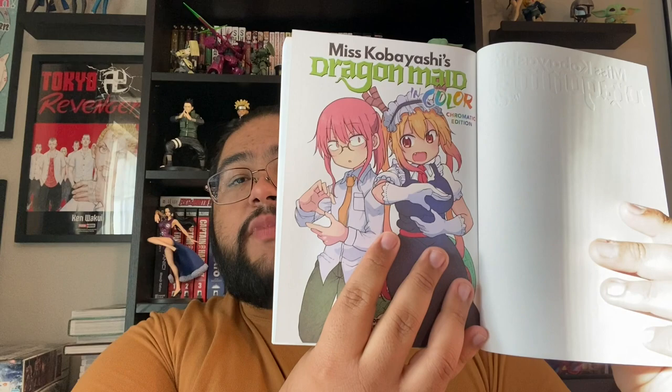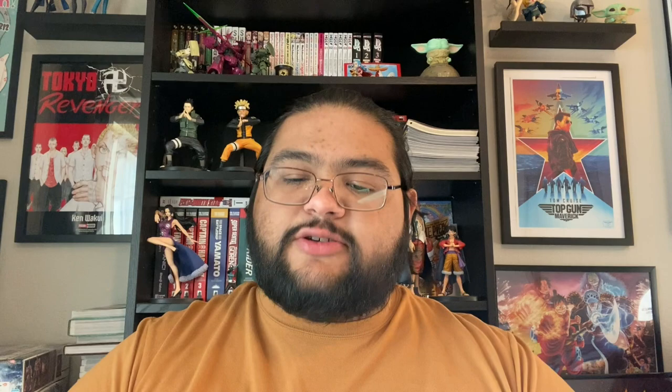The paper is not what you'd expect — usually a colored manga has paper much more similar to comic book paper, that kind of glossy, shiny, almost plastic-y feeling paper. This is very normal paper, very high quality but still normal. It has a texture that feels like it might dry your hands out because it's normal absorbent paper. But the coloring and printing quality is really phenomenal. It's a very heavy book with a lot of nice grammage to the paper.